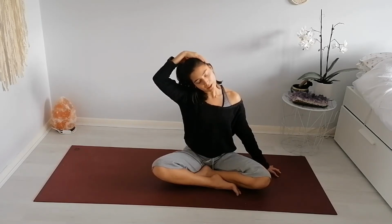So placing your hands on the side. Inhale, stretching your right arm to the ceiling, looking up. Exhale, holding onto the left side of your head and bringing your right ear to your right shoulder. And just breathing here, feeling that stretch along the left side of your neck. So as you inhale, really sitting up straight, chin slightly towards your chest. And as you exhale, maybe your right ear gets a bit closer to your right shoulder. Good. One deep breath here, guys.